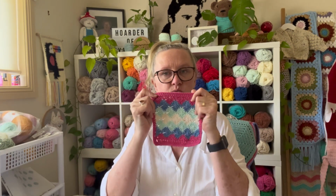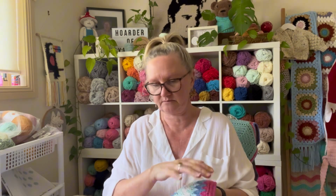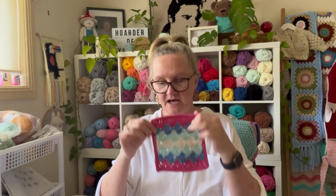Now, most of the squares suggest a 4mm hook along with the DK weight cotton, I think it is. I've been using a 3mm throughout. Now when I did my flower fields one, you were supposed to downsize. I just didn't even take any notice of that, and therefore my square is bigger than the others.